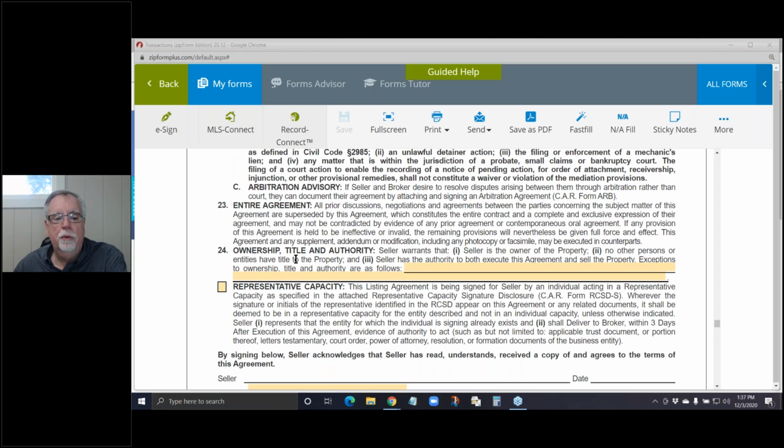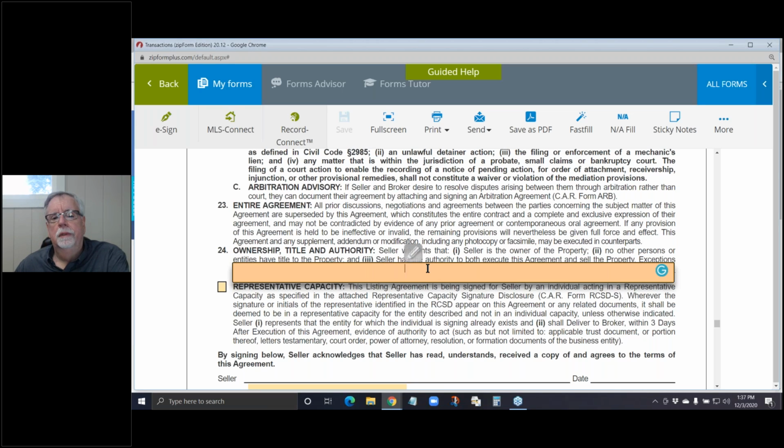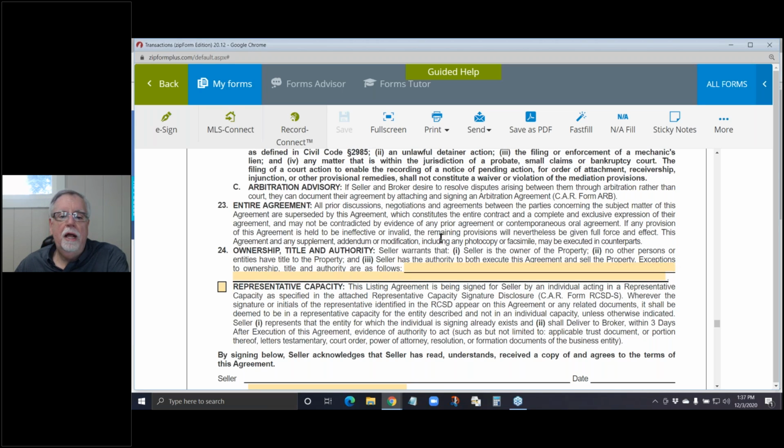This is the entire agreement. Paragraph 24 is simply asking them, do you have the authority to sign this agreement? Right? Do you? Now, I talk about in my investor class about how to make this like a preemptive, a future one where they don't even own it yet. Usually we don't write anything in here, but you should have looked to see who does RPR and who does Realist say owns the property, and see if it matches the people that you're talking to.